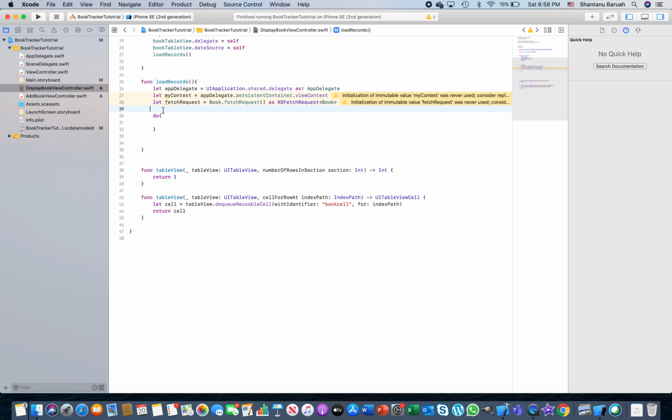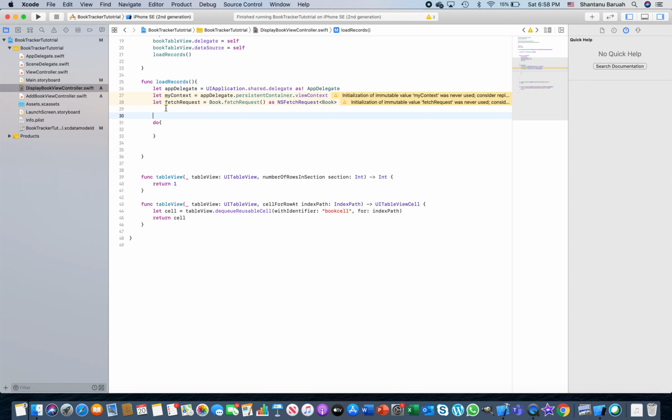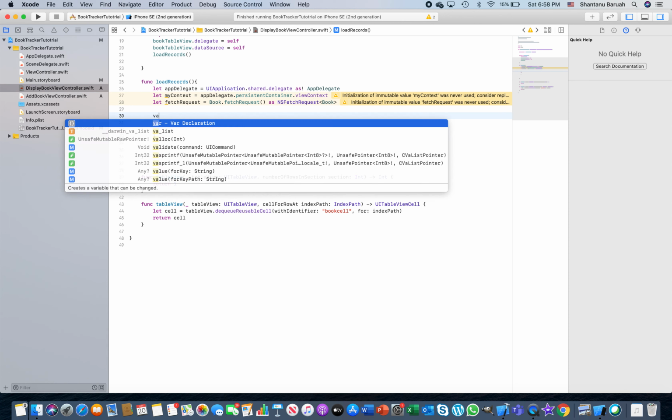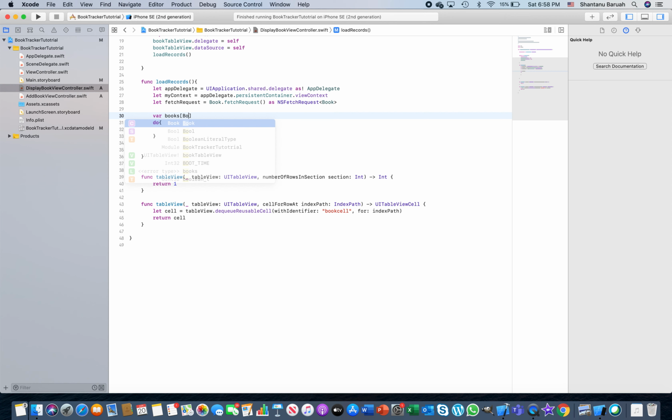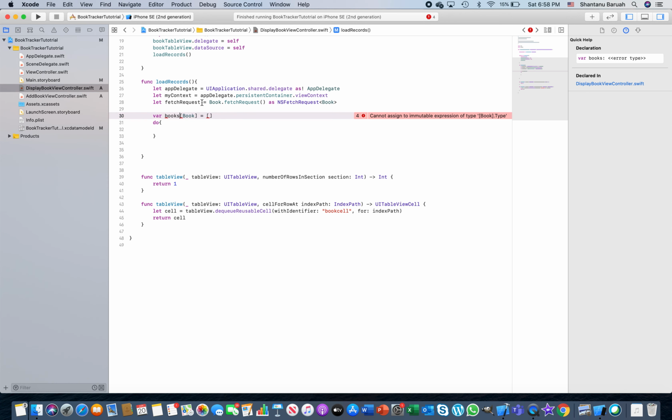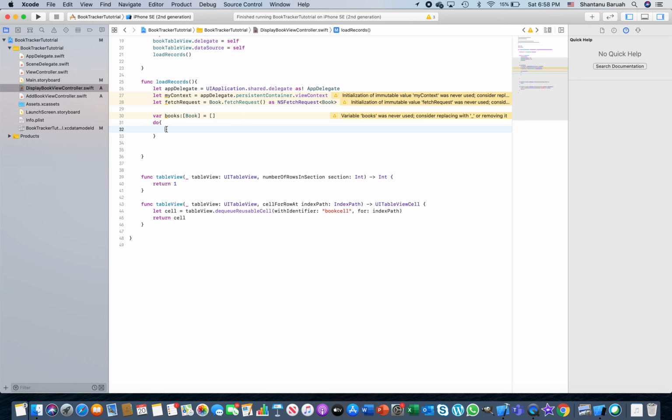So we'll define a variable here, let's say we name it books, to get me all the books. This is of type Book, an array of books, right? So this Book is the entity, and you're defining a variable where you want it, and this is of type Book. You have learned about variables before. I'm sorry, the colon is missing. So this is your name, all the books of entity type Book, which is an array, and right now you don't know the value, so it is in braces like this. Now you will do the do function.